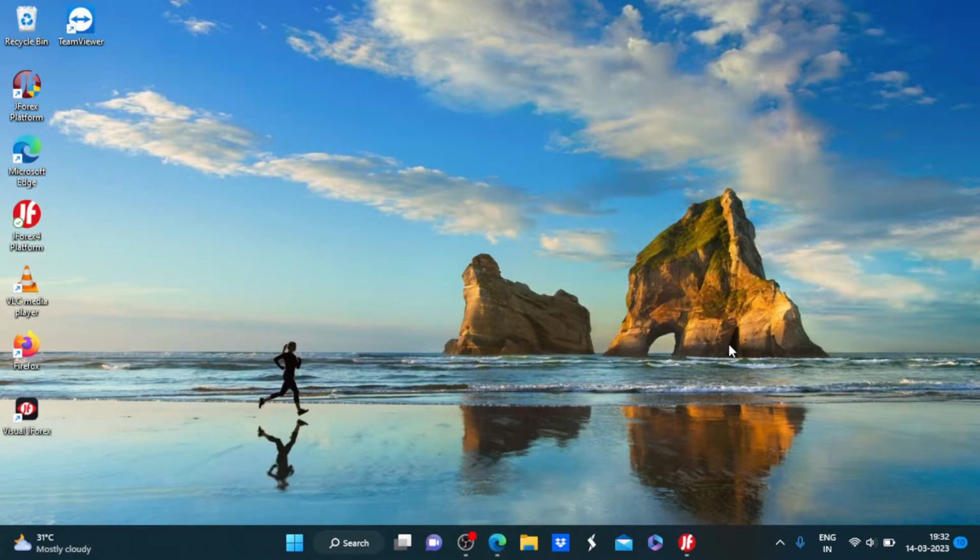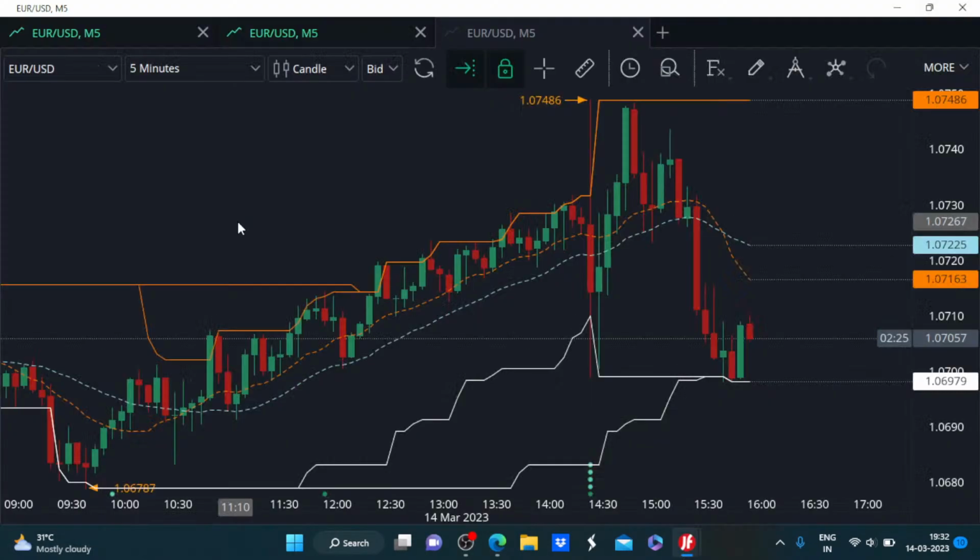So let us now head to JForex 4, the newly released trading platform from Dukascopy Bank SA. This is the Euro USD chart, defined for a candle period of 5 minutes each. I have added the SMA 12 and SMA 24 to get us the price range for the last 1 hour and 2 hours respectively, along with the Donchian channel 24 and 48 in place to look at the price range for the last 2 hours and 4 hours respectively.